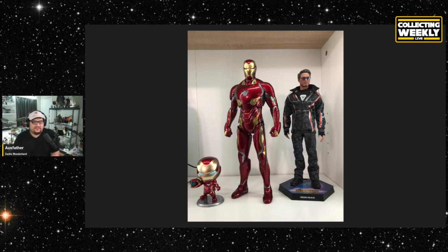And now I think it's fine. I think now that they've made these other Iron Man figures taller, I do think that it is better. Like it looks better, but when you have to think about how this was back then a few years ago, it was just way too big. So I got rid of it and do not regret it.